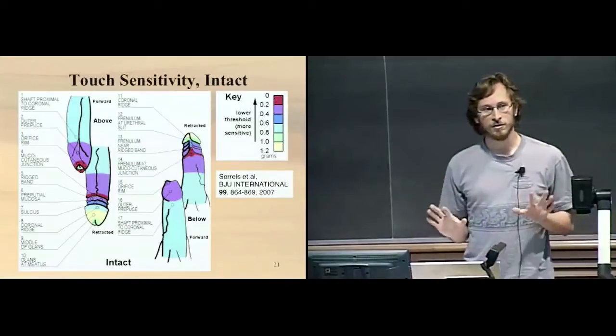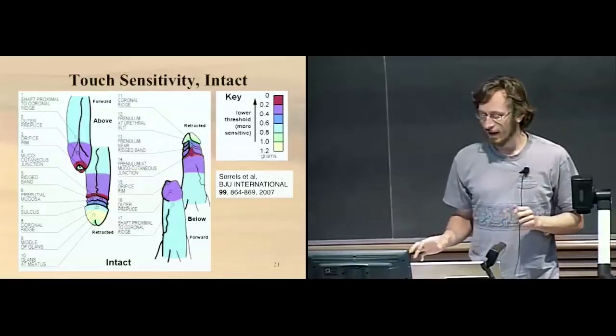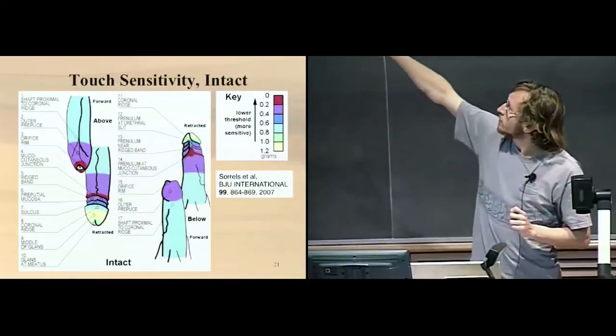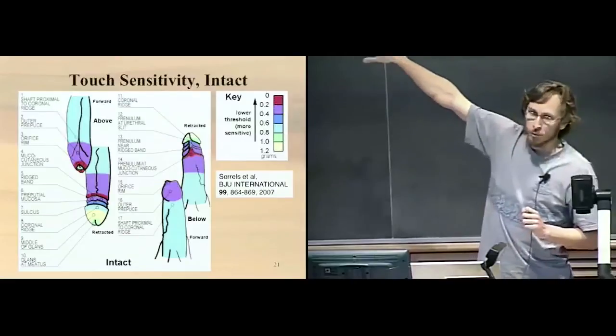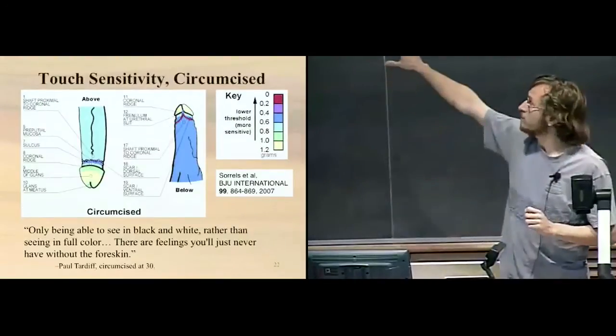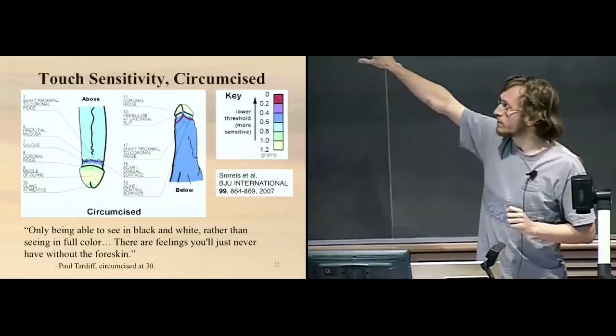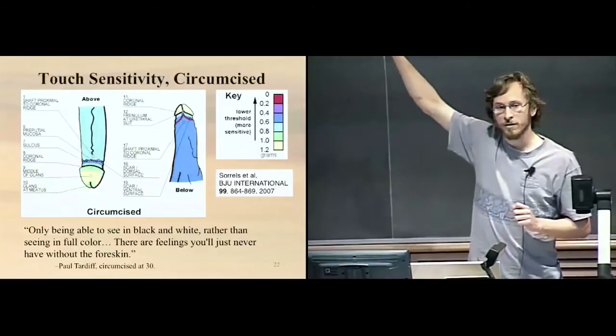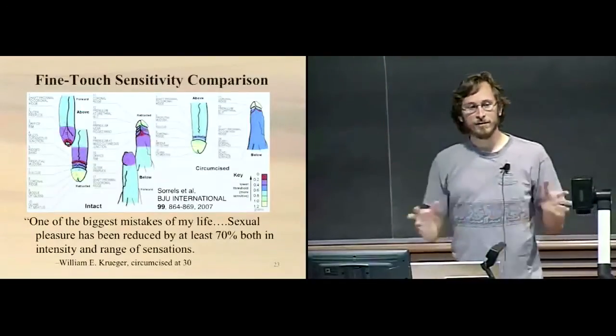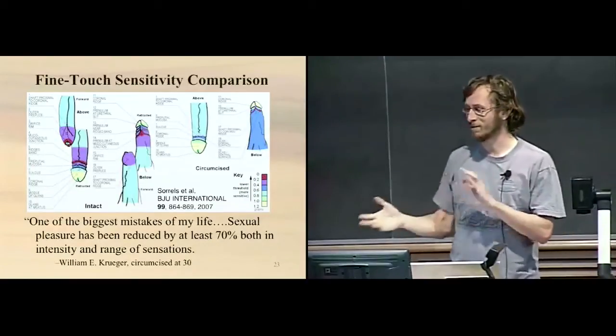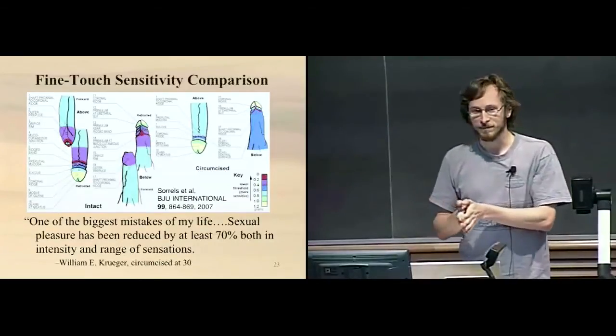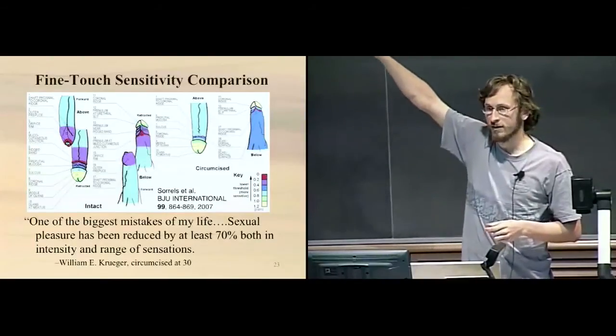In 2007, the first research ever was done to attempt to assess where the penis is sensitive. And so they took a group of males who were intact and a group of males who were circumcised. And what you see on this colored graph here, the most sensitive regions are that sort of maroon color. And the second most sensitive regions are the purplish color. If we compare that to a circumcised penis, what you see is we've removed most of the most sensitive areas and left just this region around the scar and the remainder of the frenulum is really where most men who are sensitive. And so you can compare them this way. But you don't have to believe me. If you can find a friend or two, you know, maybe one who's circumcised and one who's not, or maybe yourself, you can look and see where the sensitivity actually lies. And for most men, it is in this region of the frenulum or the scar remnant.